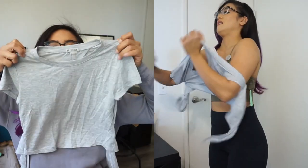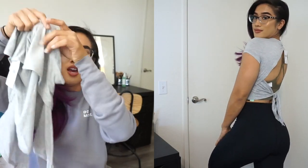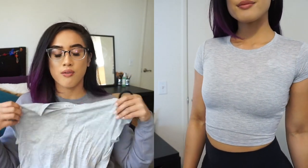I also got the same crop top in this light gray color. It was so cute I just had to get it in every single color. Same thing — it's a gray crop top, short sleeve, super soft. The back has that diamond-shaped opening and the two pieces tie at the bottom. It's a little high neck in the front and it's so freaking flattering. This is $12.90 as well.